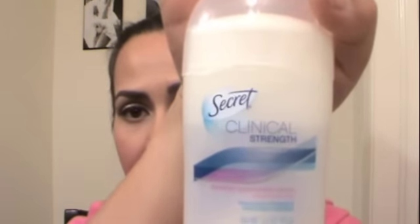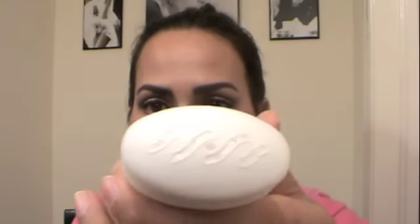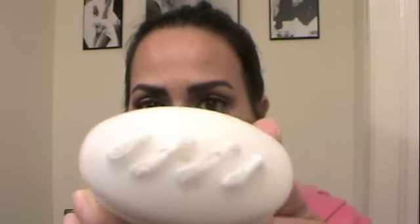This is not cosmetic related, but I love it. This is the Secret Clinical Strength Powder Protection Scent Deodorant. It smells so good. You twist it up and it's like a gel. You put it on, let it dry for like two minutes and you're good to go. What I love about it is that it keeps you really dry and you smell fresh all day. I don't want to spend like 20 minutes on deodorant, so I am moving on.